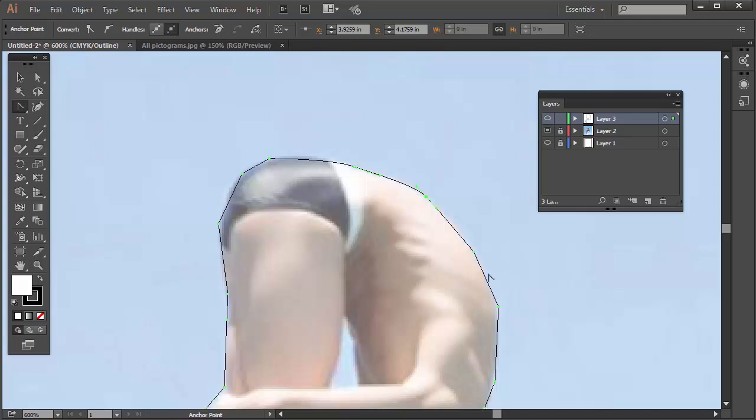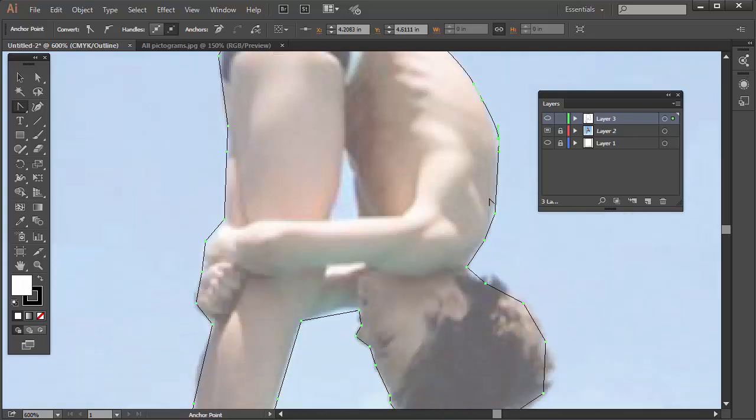So again, this is nothing that you have to stress out about because you're going to go back in and edit the position of these shapes and these handles. So I'm just simply clicking and dragging and removing that angled shape that you have there. All right, so now while doing this, you may want to reposition an anchor point, and here's how to do that. You could go back up to the direct selection tool, click, and then go over and move it.